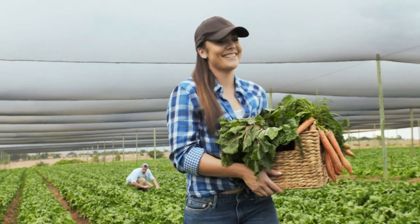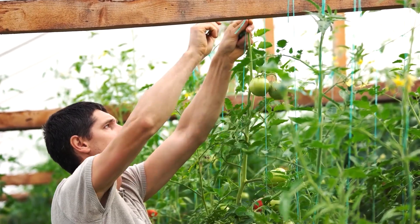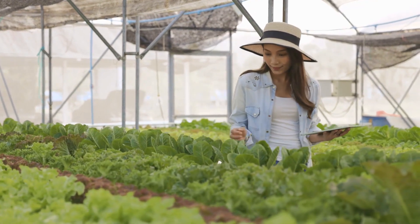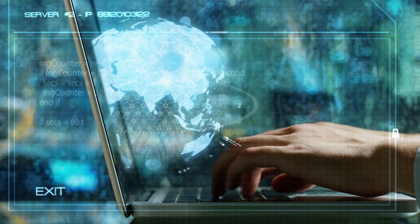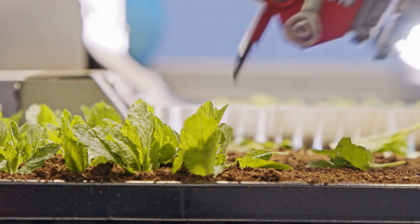Over the past decade or so, we have seen a great many changes in the agricultural sector, with farming no longer being considered by the vast majority as a life away from technology. With studies showing that population growth is set to increase by another 3 billion more lives by 2050, industrialized farming has become necessary and changed things for the better. But what are the modern changes being used to increase productivity around the globe, and can we expect any more changes in the future?